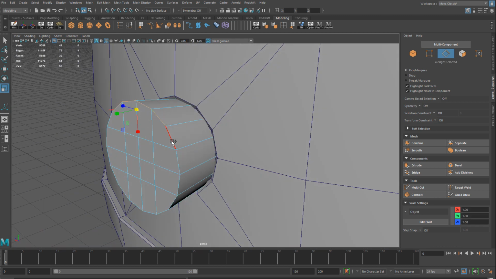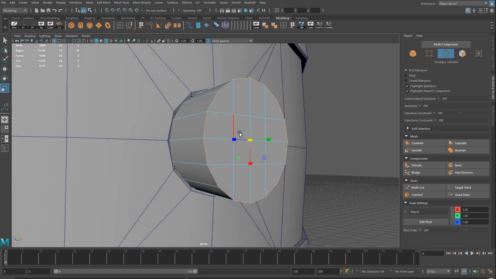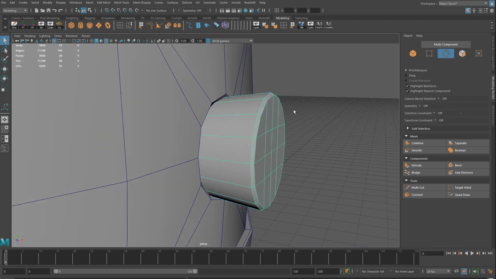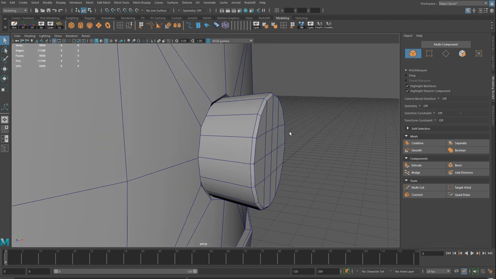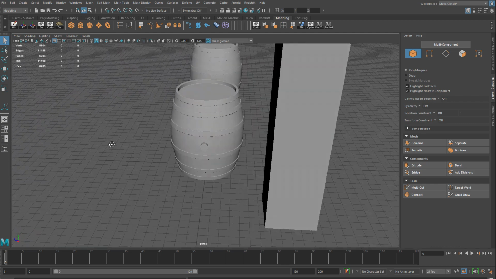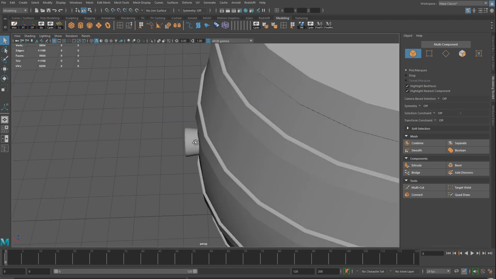And let me go ahead and select these edges all around, and I'm going to bevel them. Control B. And I'm going to do a segment of 1. Again, I don't want to double this up. 0.1. Let's hit Alt 5. And that's looking pretty good.